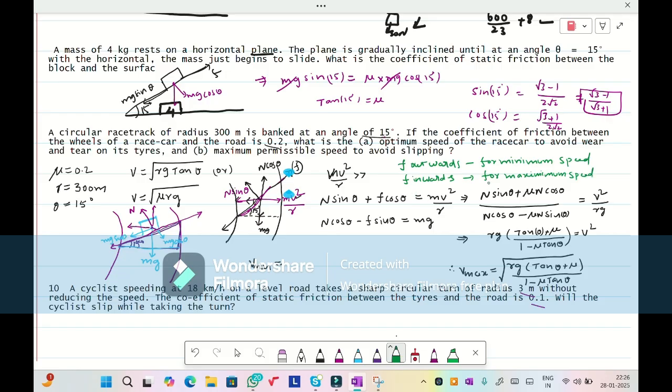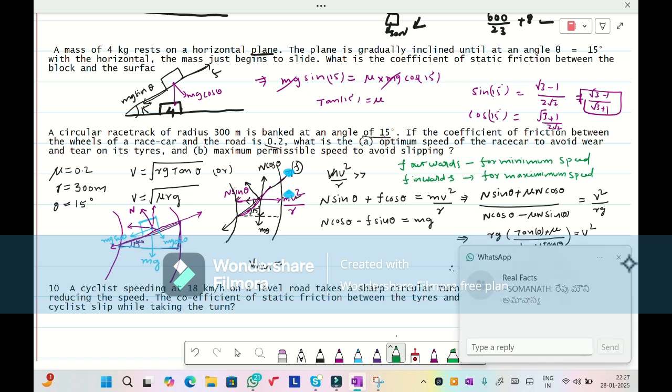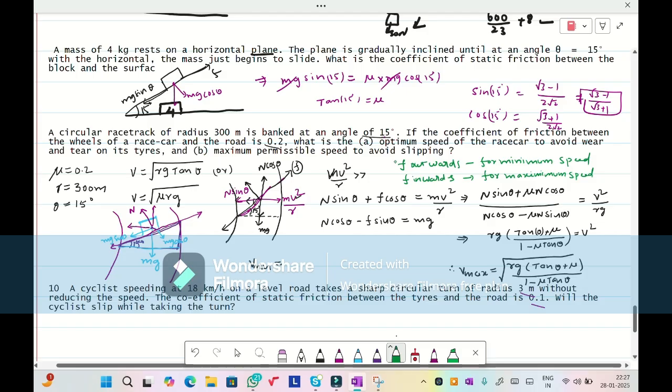If friction is not there and you are going more than the limit of maximum speed, you will go outside. If friction is not there and you are going slower than the required speed, then you will fall inside. That's why the component of friction is balancing. Already the component of normal reaction and centrifugal force are balancing at the required speed. If I want to move faster than that speed, there is a balancing force inside the circle, and that is friction.